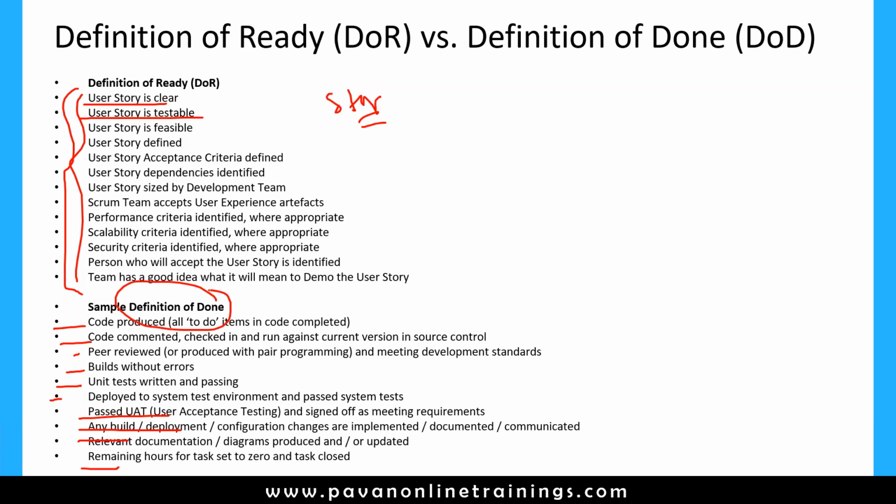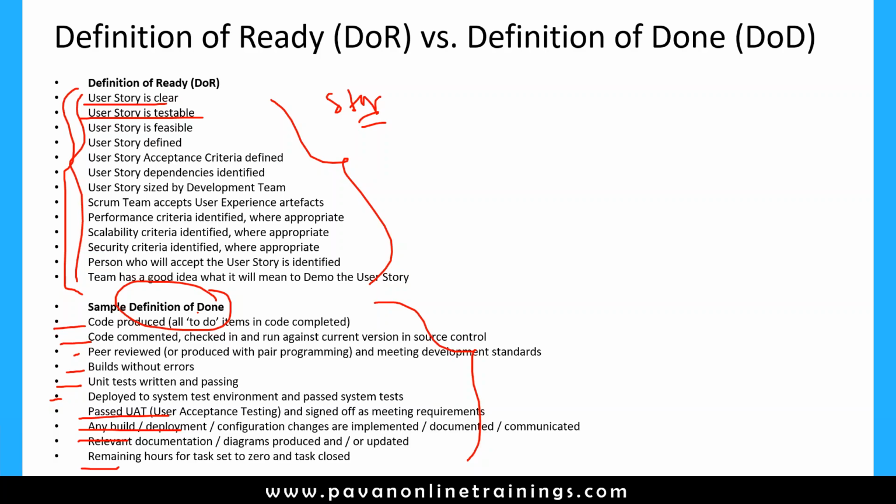So when a task or a story is ready for testing or ready, it should satisfy all these points. And if a task or story is done, it should satisfy all these rules. But not all the rules are applicable all the time, but at least we need to follow these particular rules when I say done or ready.